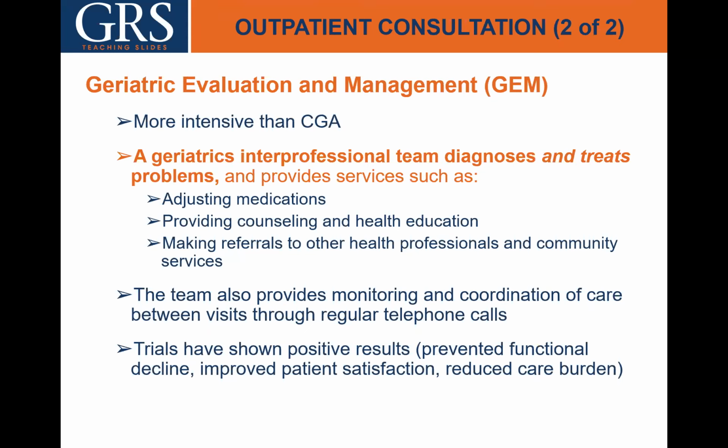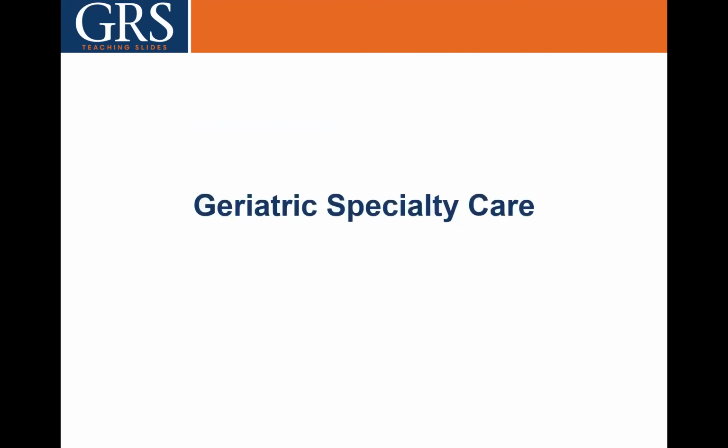Another option for the consultation is geriatric evaluation and management. This one's more intensive compared to the CGA model. A geriatrics interprofessional team will be involved in the diagnosis and treatment of the patient's problems. The team also provides more monitoring and coordination of care between visits through regular telephone calls. And the clinical trial also showed positive results for this system.